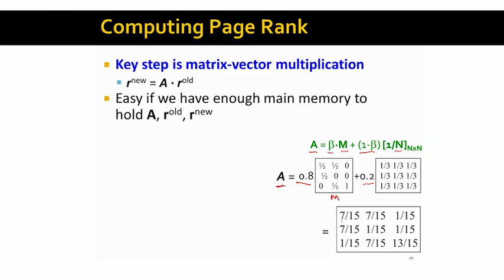So what happens now is that our matrix A is this big matrix with non-negative entries, and we notice that every entry in this matrix is non-zero. Initially our matrix M had a number of zeros, but now our matrix A has no zeros. So what is important is that the amount of memory we will need to store A will be huge. A is now what is called a dense matrix.